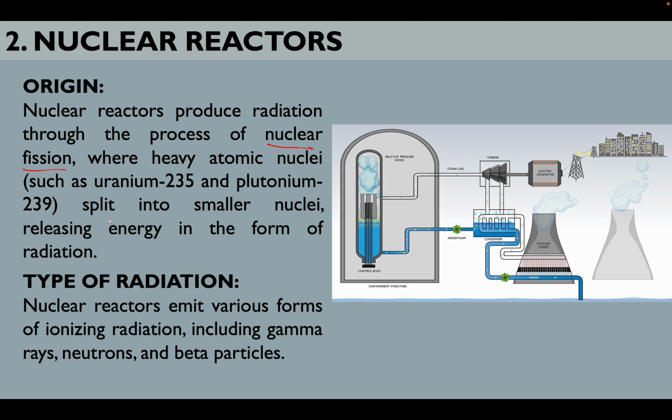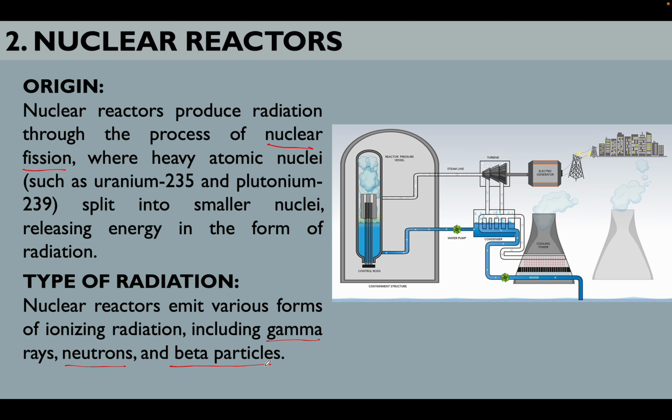As for this type of radiation, nuclear reactors emit various forms of ionizing radiation, including gamma rays, neutrons, and beta particles. So what are the applications of nuclear reactors? I think as of now, we don't have any nuclear reactors here in the Philippines, but there are some countries that have nuclear reactors.